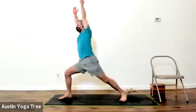And pressing through the front foot. Reach through the arms. Come up. Parallel your feet. Arms out to the sides. And jump or step your feet together. Tadasana.